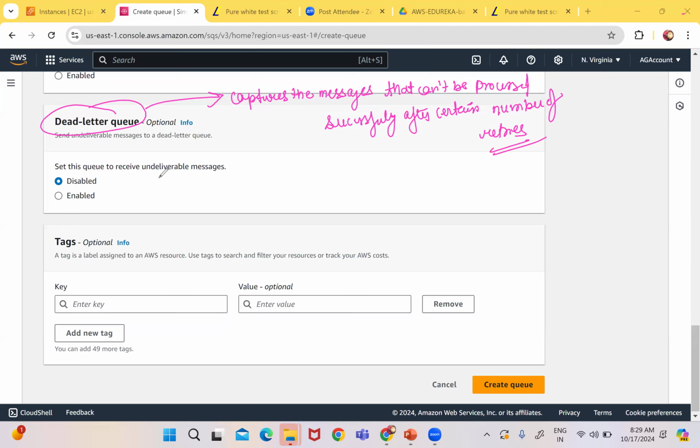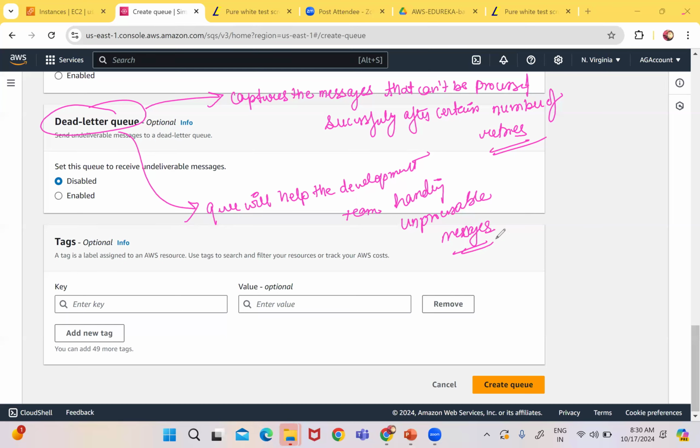Now this queue will actually help you in debugging and handling. This queue will help the development team, the AWS development team, handle unprocessable messages.